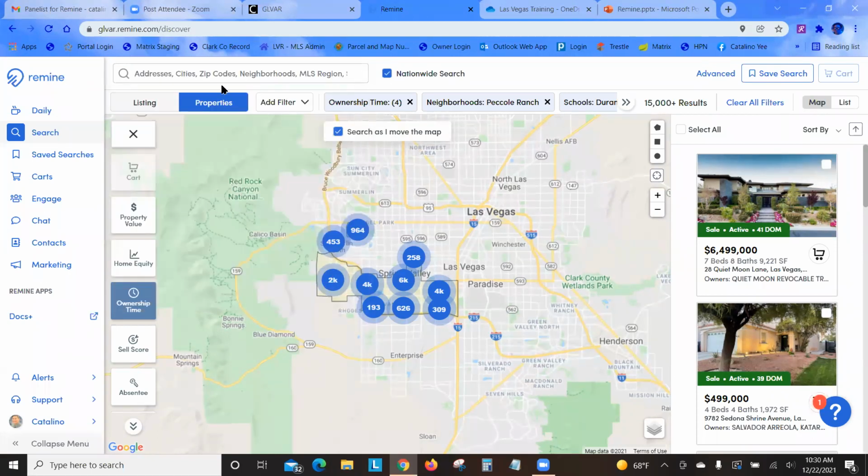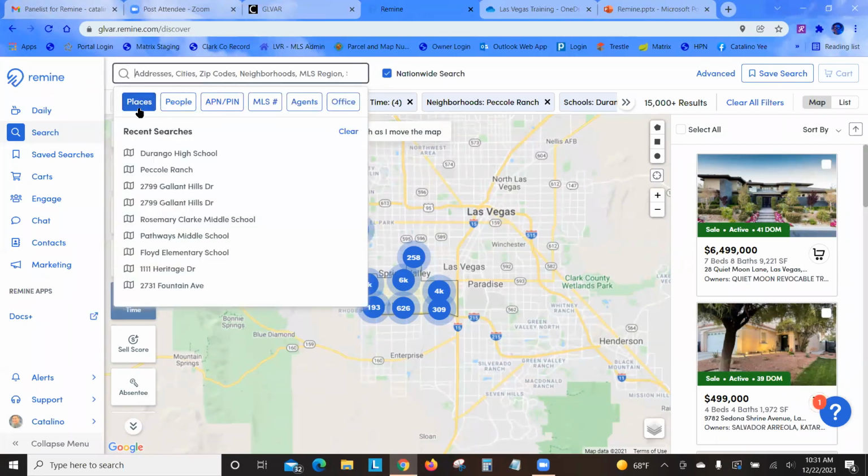All right. So that's places. I'm going to show you something really scary. It's cool, scary, but you guys are all professionals, right? Make sure that you stay being professional. You can search people. Check that out. I can search like my friend. If I have a long lost friend, I can look them up here. So when I click here, people first, you see I still have nationwide search checked. So from here, I can just type in my friend's name.